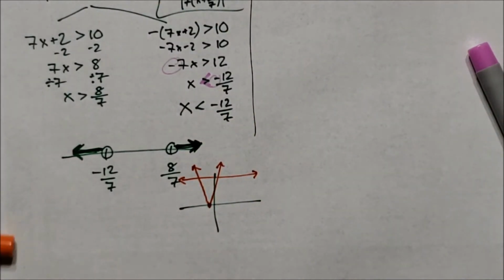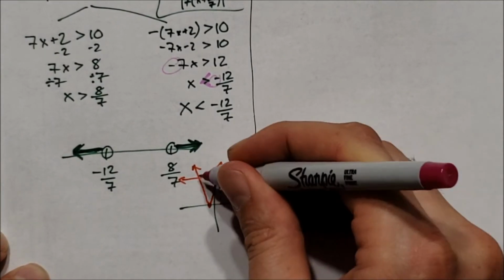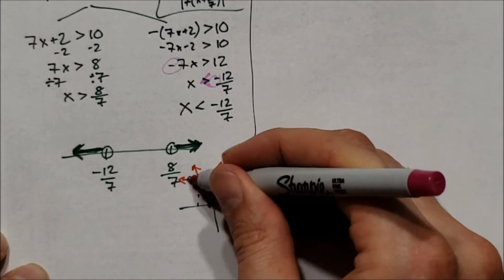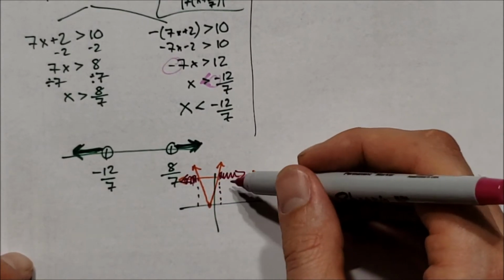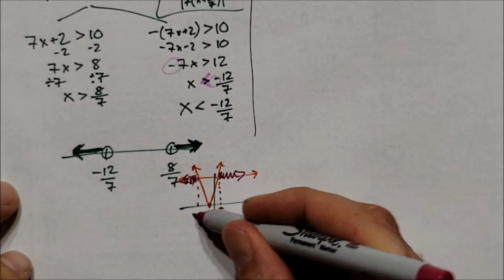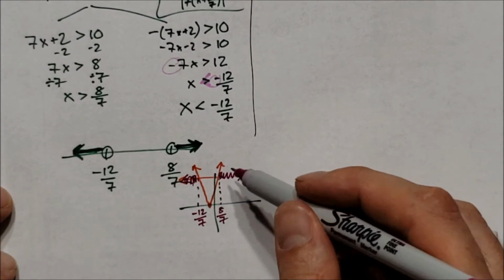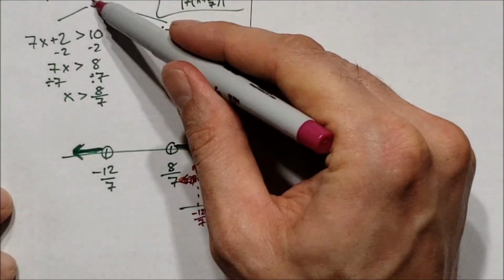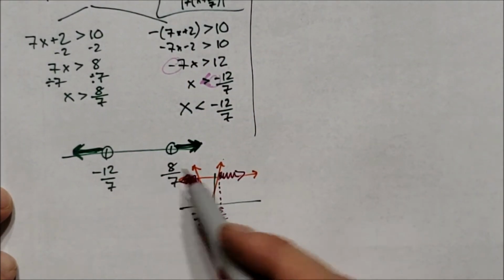Well, it's greater than 10 exactly in here to here. It's greater than this direction and greater than that direction. It's greater than 10. It sits above that in our XY plane. And that's what we have. This was our 8/7, and this was our -12/7. So graphically, on this graph, where the absolute value function is greater than 10 is in these locations, and we represent that on our number line.